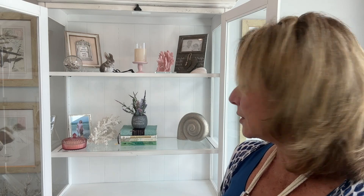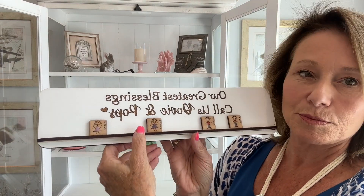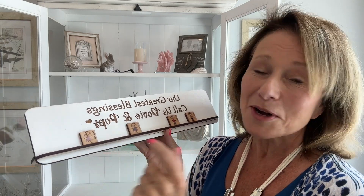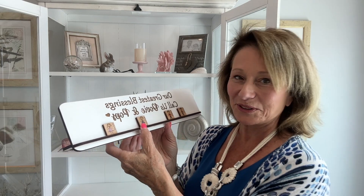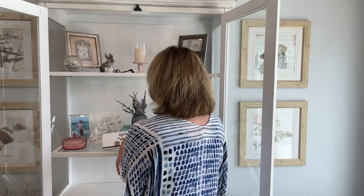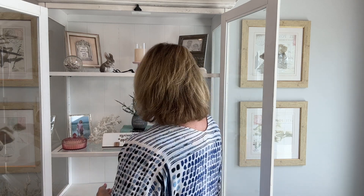It's definitely a little heavy on this side compared to the other, but I'm going to do one more thing. One of my daughters-in-law had this made for me — it says 'Our greatest blessings call us Dovey and Pops,' and then it has all of our grandkids' names. We've had three new grandchildren this year, so I'm hoping those new names show up on there soon. I'm just popping it in front of this, and I still think I need a little something there, but I'll move on to the next shelf.